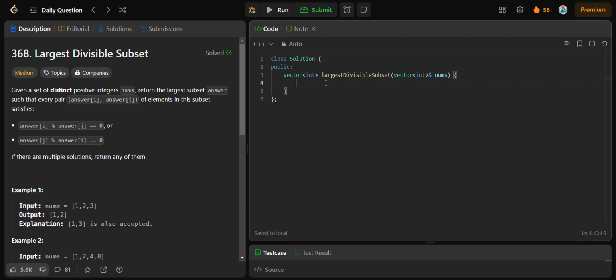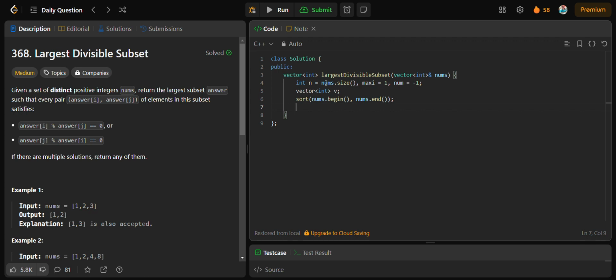So let's code this solution. First of all, we will store the size of nums in n, nums.size. Then we will create a maxi variable and assign it 1, and a num variable which we will assign -1. Then we will create a vector of int v. Then we will sort nums from begin to end.